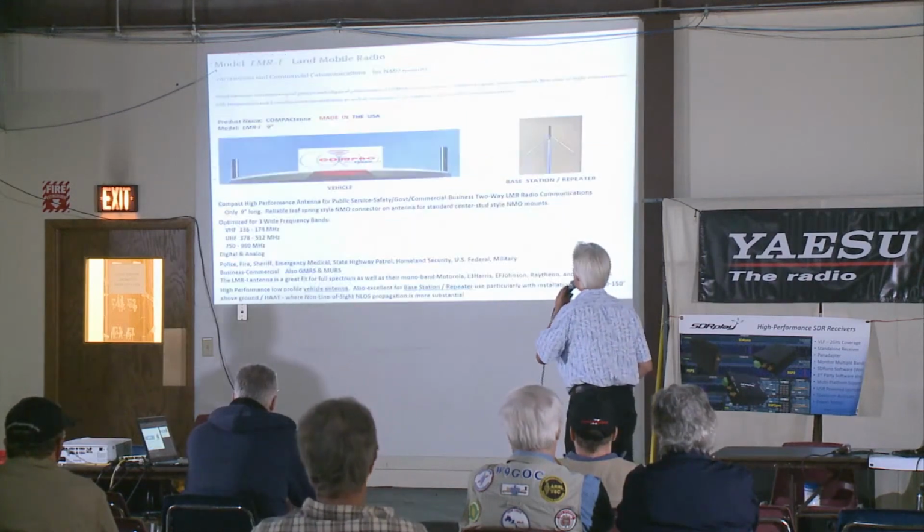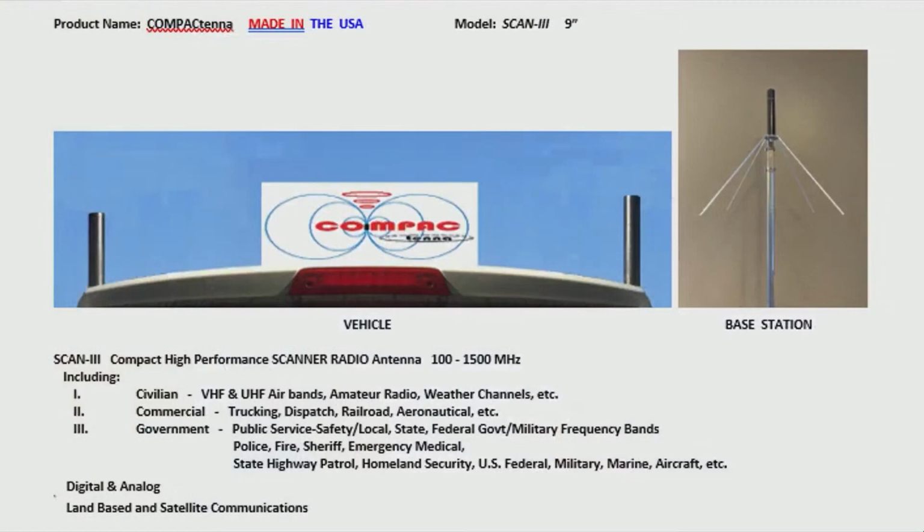Okay? All right. Land mobile radio I talked about. Scan 3. That's my vehicle, by the way. It's in the parking lot. I like dedicated radios for dedicated antennas. Sure, you can get diplexers and triplexers and all of that kind of thing, and yeah, that's okay. Or you have radios that do everything, but I have a Scan 3 on the one and the 2M440 Plus on the other corner. But yeah, the scanner antenna, boy, you want to pick things up: civilian, commercial, government, digital and analog, land and satellite communications. It's really a good mobile and base station on that counterpoise antenna.